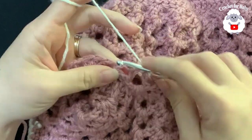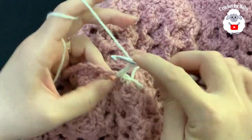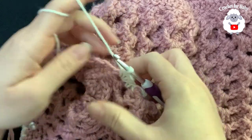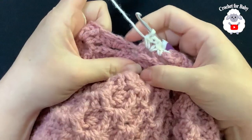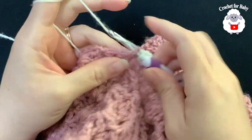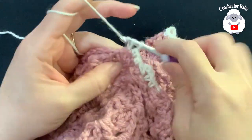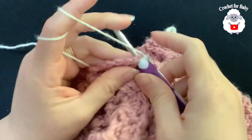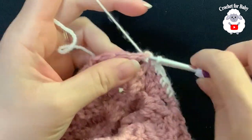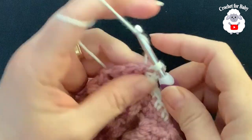And then we have this double crochet, so make four single crochets. Then chain three, and then another single crochet. So here's our first little peak. And then we're going to work these three single crochets for these three double crochets. So that's one, two, three, and then we have the front post single crochet, make another single crochet there. And then here we have the two chains, so make a single crochet, three chains, and then single crochet again.